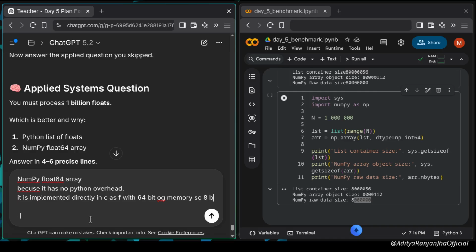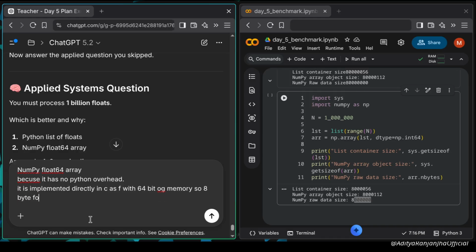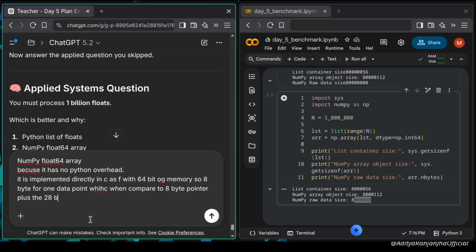Yeah, 8 bytes. 8 bytes for one data point, which, when compared to an 8 byte pointer plus the 28 byte Python object, is far more efficient and fast. NumPy float64 array.